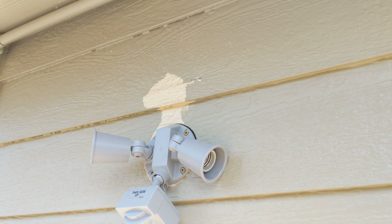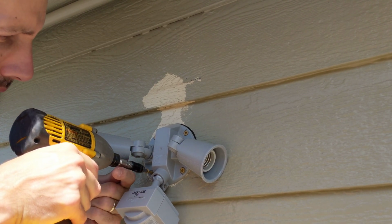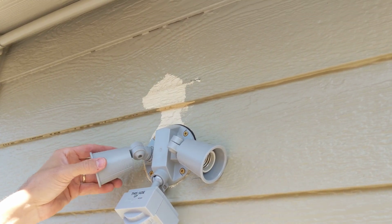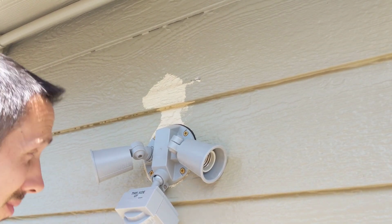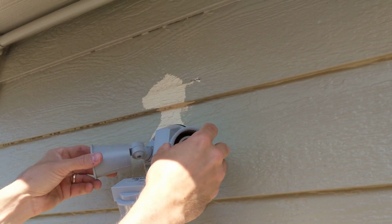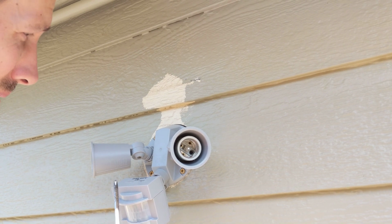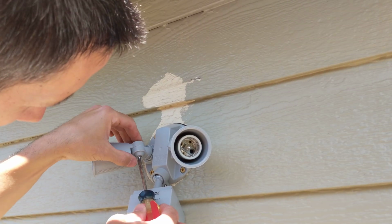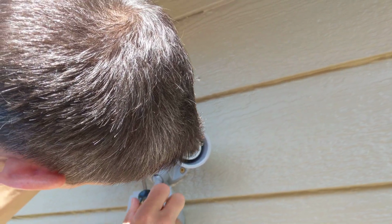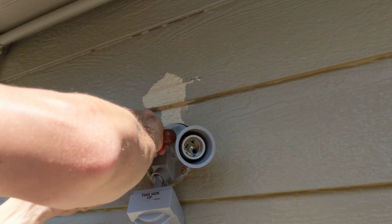Alright. A little easier. There we have it. Nice and snug on there. And we can adjust these however you want. Right about like that, I think. And we're going to tighten these on there a little bit, as well as this here. So it moves around a lot.